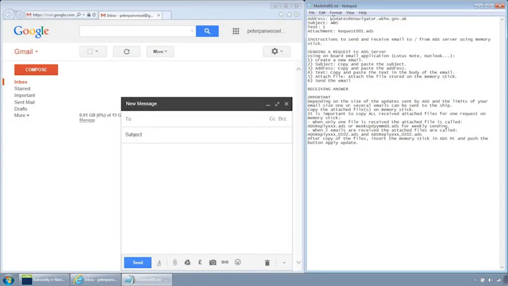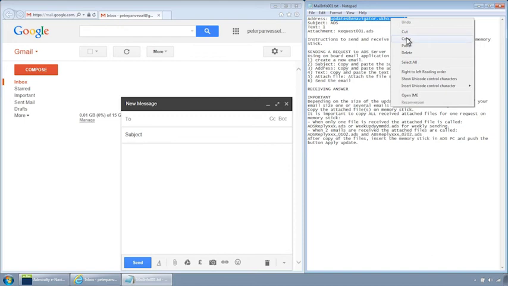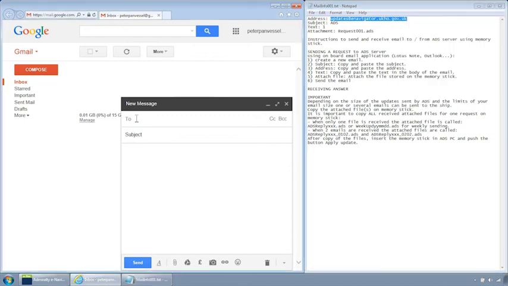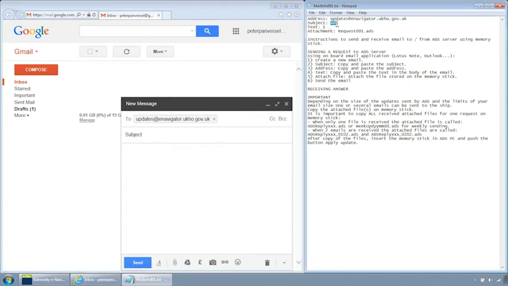Make sure the request files are taken to a PC with email access and open your email client. Create a new email following the instructions given on the mailinfo.txt file. Copy and paste the email address, subject, and text into the email, and then attach the correct request.ads file.